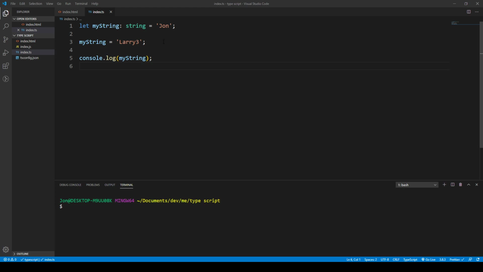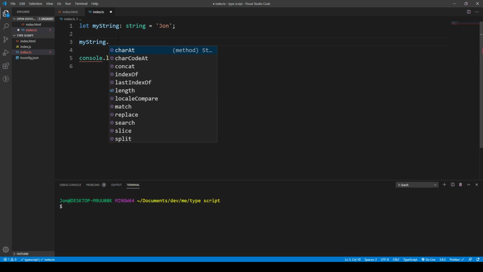One thing to notice is that the benefit of TypeScript is we can have IntelliSense for the string, so if we do dot we can take a look at all the methods that work on strings, like splitting, slicing and all that sort of stuff.